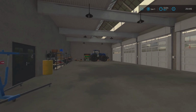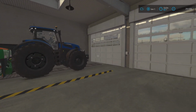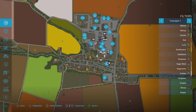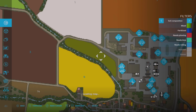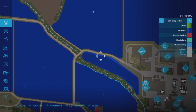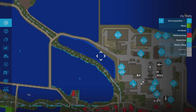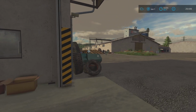Right, I parked the Landini in here. It's still got the fertiliser spreader on the back because I did fertilise this field, but where we extended it, it hasn't fertilised those areas. So I will touch those up. We should be okay without swapping over to narrows. I just want to go around those edges to give us that little bit more oomph as well.